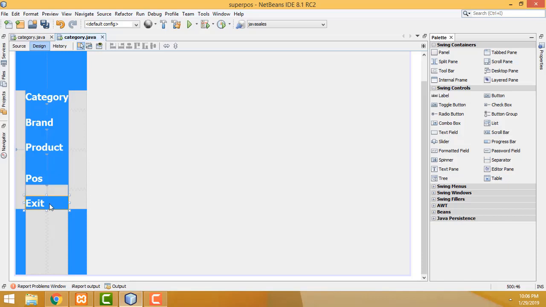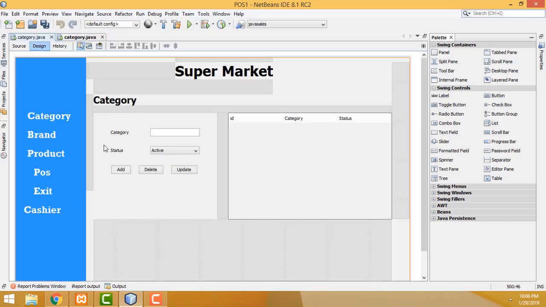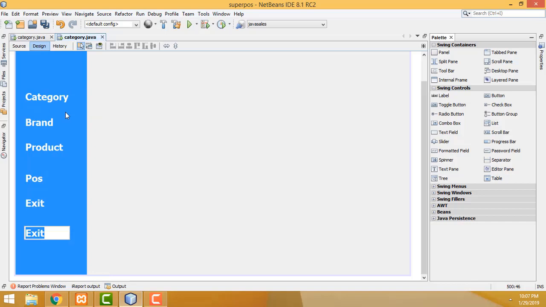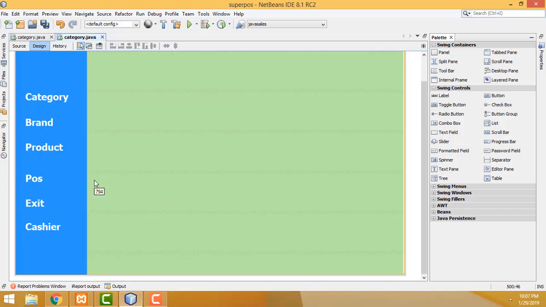So Control C to copy, Control V to paste here. The final will be cashier, this one. So right click, edit here, cashier. This one cashier. That's it. That's how we have designed the things.